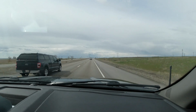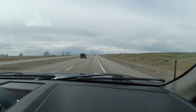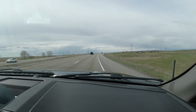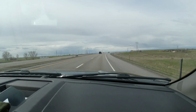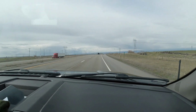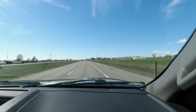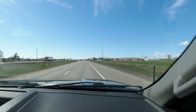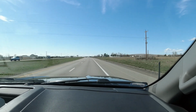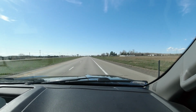Miles down the road, it's clear, it's dry, it's not snowing, it's not raining. Not clear, I mean it's overcast, but the road is clear. And another 40-50 miles ahead it's supposed to be sunny, so interesting weather today. Installment of crazy weather day. Now it's all sunny. Blue sky. It's 57 degrees. This is just like an hour down the road from where we were before.